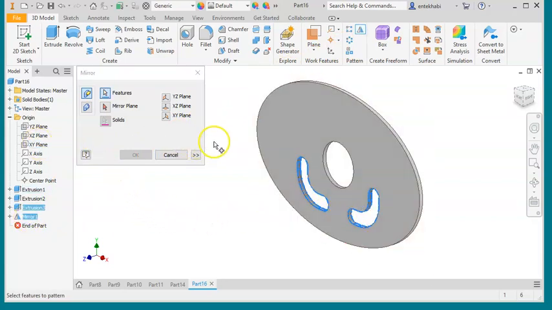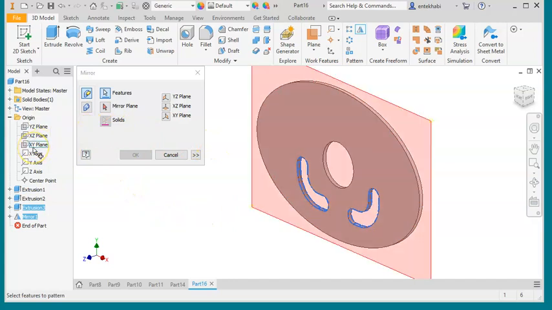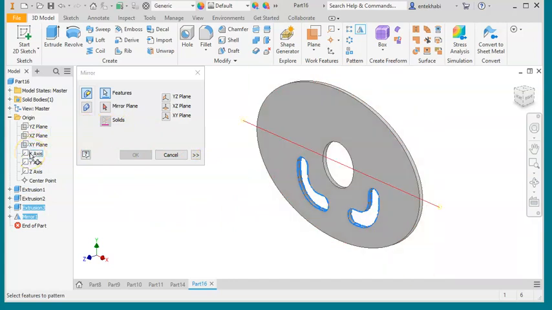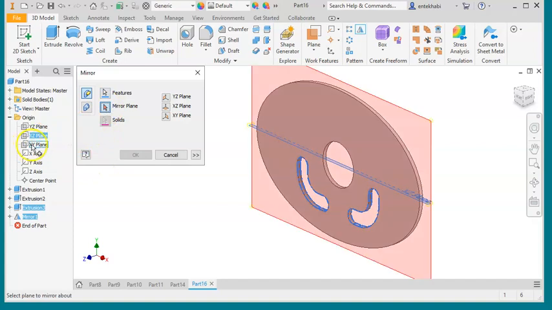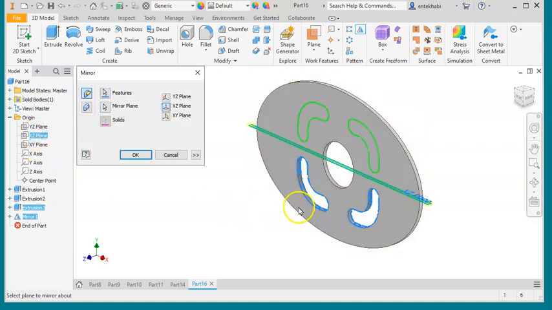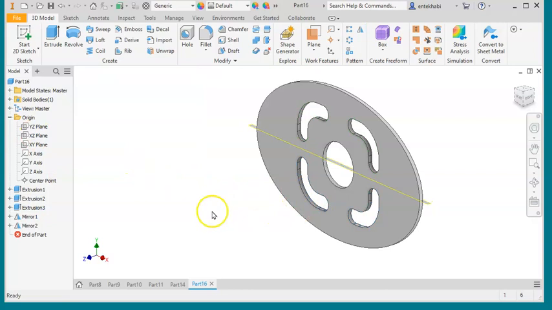And then we select the plane, in this case the XZ plane. And then the mirror plane, of course, is the XZ plane. And then apply, okay. And that completes your drawing.